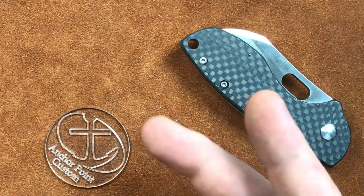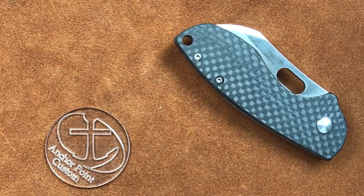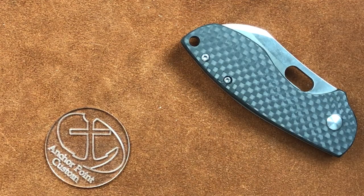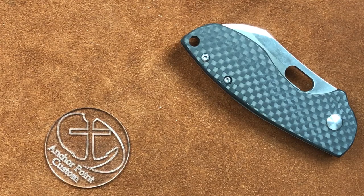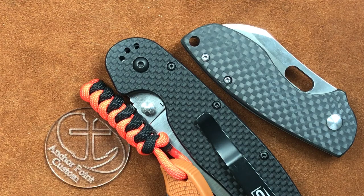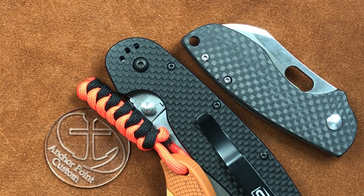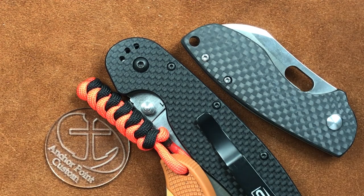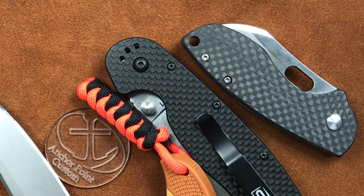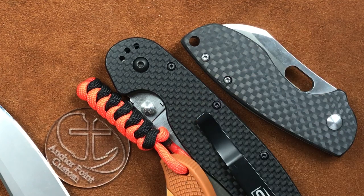Is that something you guys are interested in? Are you interested in stuff like what Fanatic Edge does — Cerakote, anodizing, and all kinds of crazy stuff, plus mirror edges? The question is: are these things worth it? I'm not even sure what Staza would have to charge for one of these scales — I'd guess around 50 bucks since dealing with carbon fiber is a real pain. Is it worth spending an extra 20 bucks to get the carbon fiber overlay on a RAT? Is it worth the time to roll a lanyard or buy one from Frankie or others on Instagram? Is it worth putting a mirror edge on things, or purchasing a deep carry pocket clip?